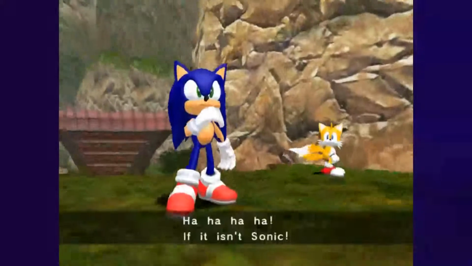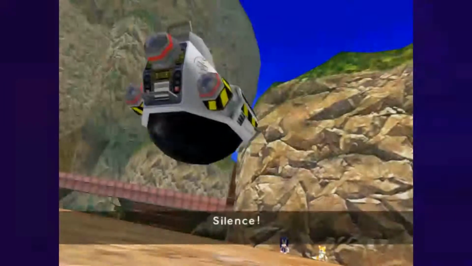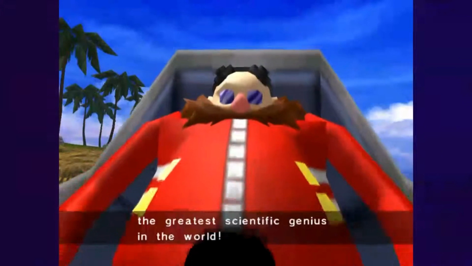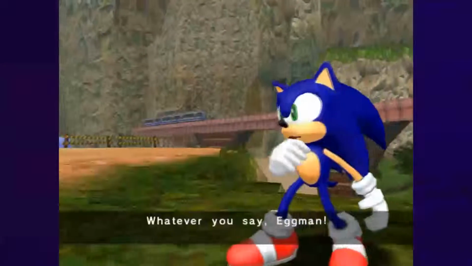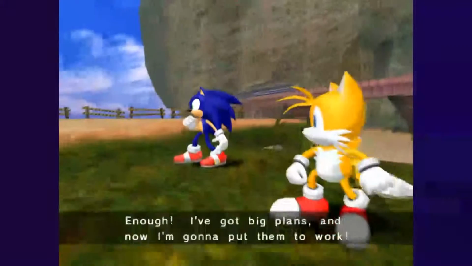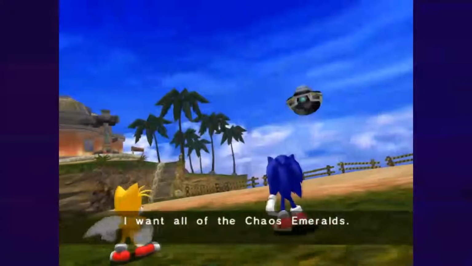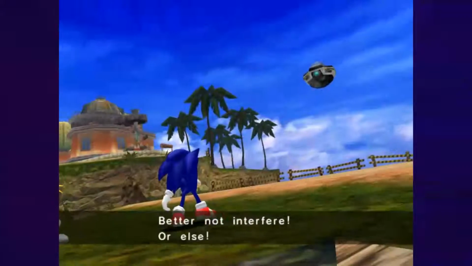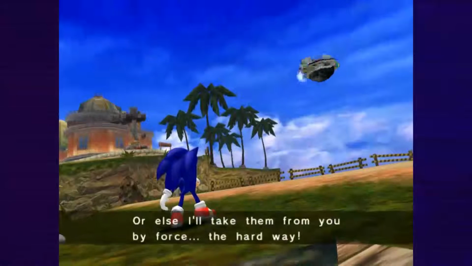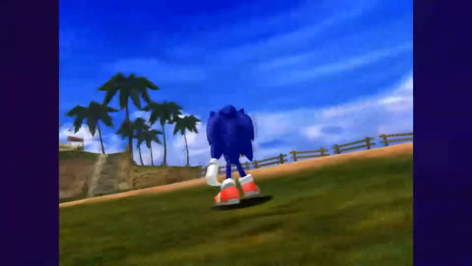Anyways. If it isn't Sonic! Look, it's a giant talking egg. Silence! I am Dr. Robotnik, the greatest scientific genius in the world! Whatever you say, Eggman. Enough! I've got big plans, and now I'm gonna put them to work. You're always up to no good. Now what do you want? I want all of the Chaos Emeralds. Better not interfere, or else! Or else what, you big loser? Or else I'll take them from you by force, the hard way. As opposed to force the easy way?